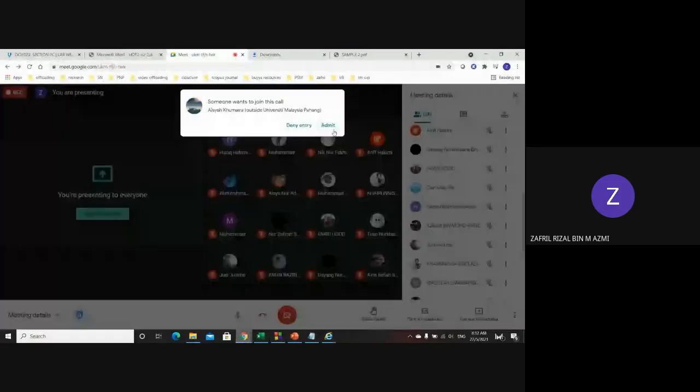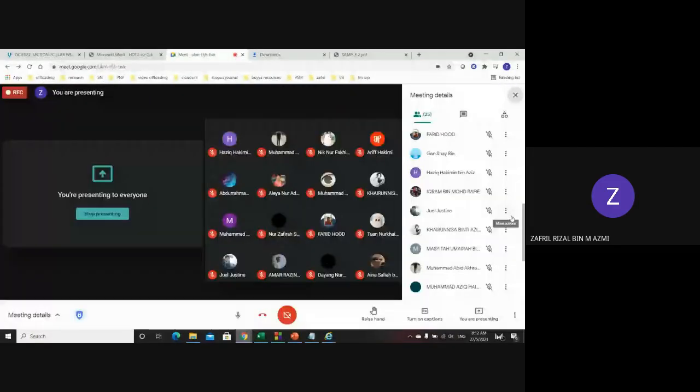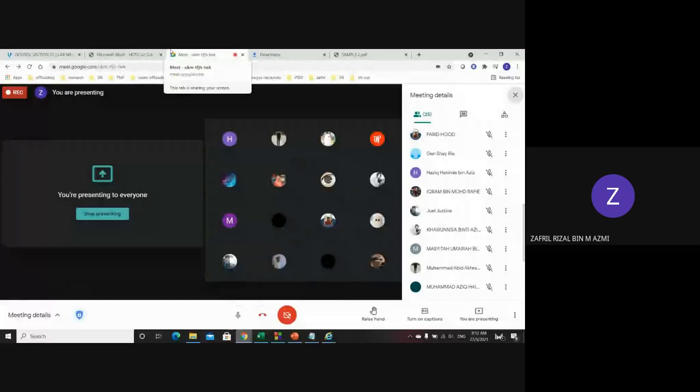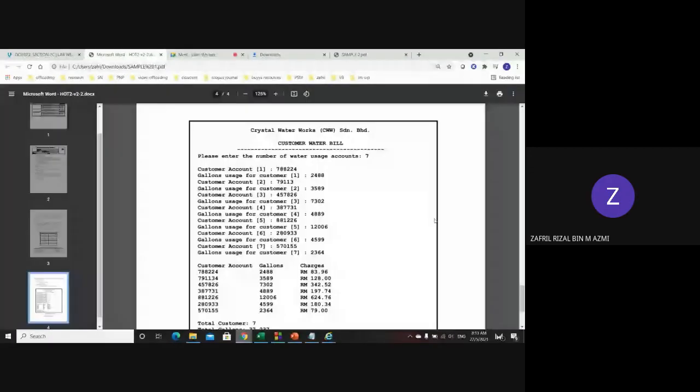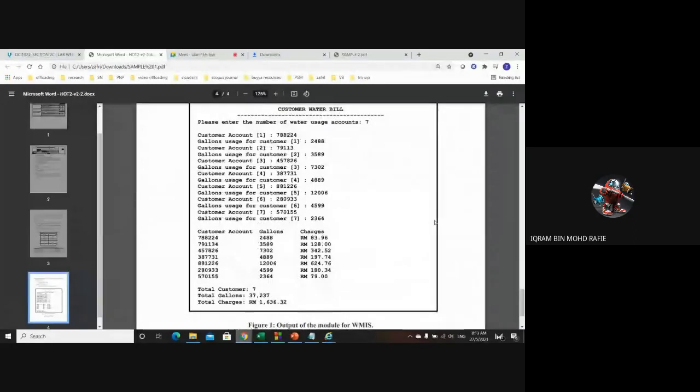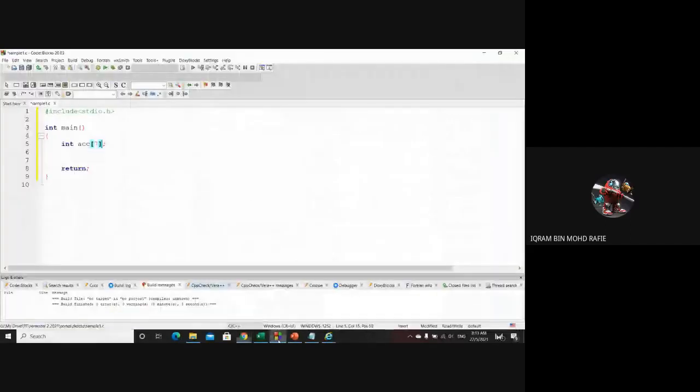Ikram. Okay, what should be the next array? Gallon usage. Okay, gallon usage. How do we declare the array? What type of array?